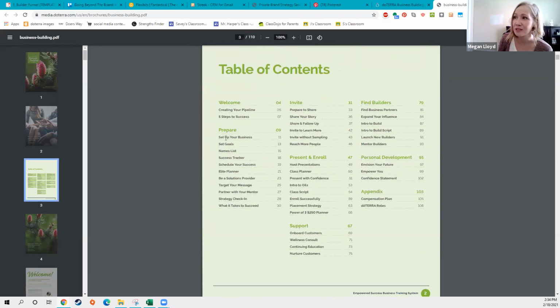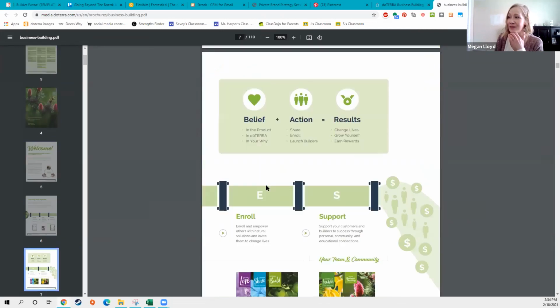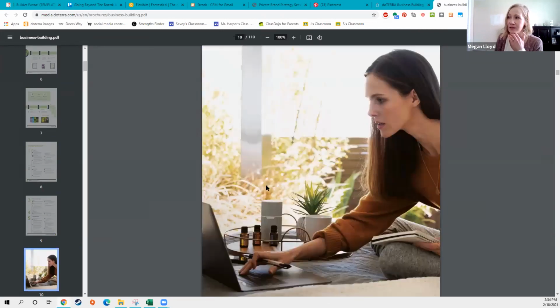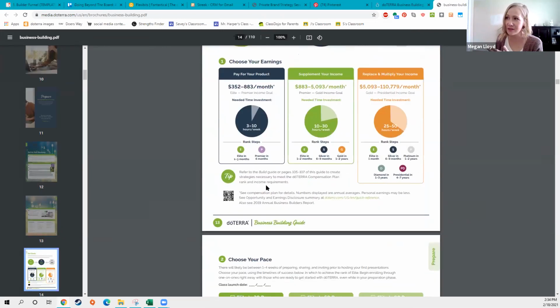And so you could really spend just one call on those, not all of those, but just from here and here. So what I would do is go through this guide and write, this is call 1, these ones are call 2, these ones are call 4, or however you want to break it up, so that you have it written out, what you're going to present on your team calls or your mentoring for your new builders or whatever it is. And it has everything. It's all right there. So it teaches someone how to do the business. And so if you're new to it yourself, this is really great.